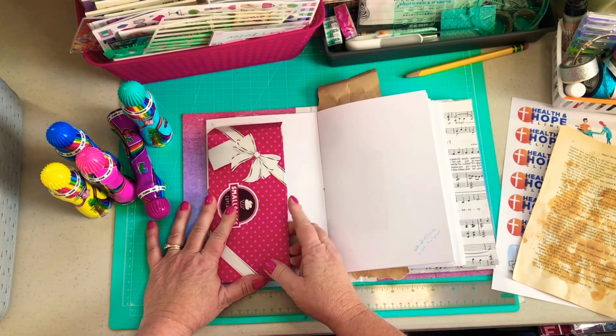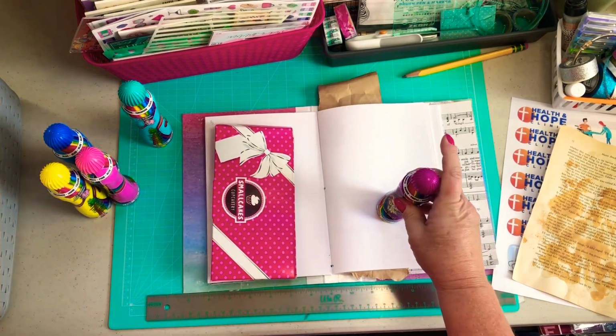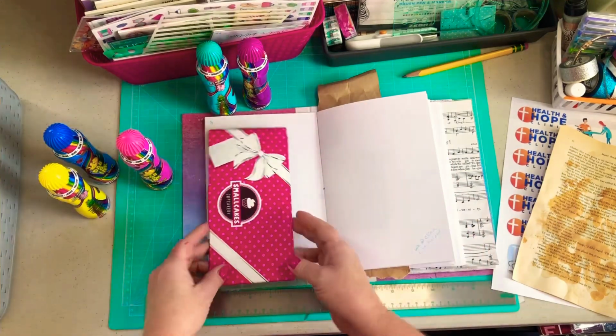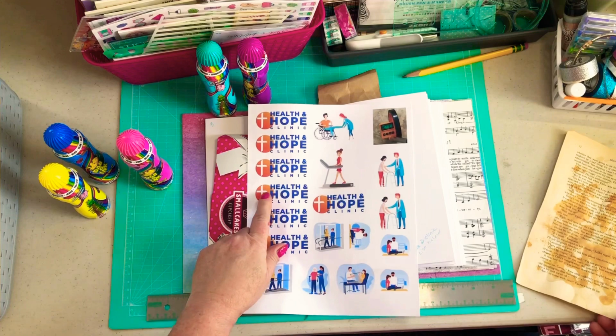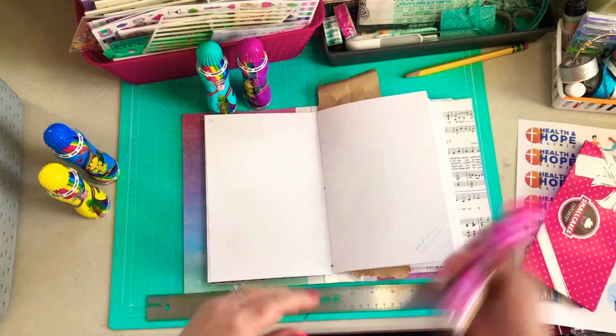That way I get to keep the whole thing, and it gives me a reason, an excuse to use these pink markers and the teal and these bright colors. And I will have, this is something I'm going to use that day, so I'll have that blue. And anyway, okay, I'm going for it.